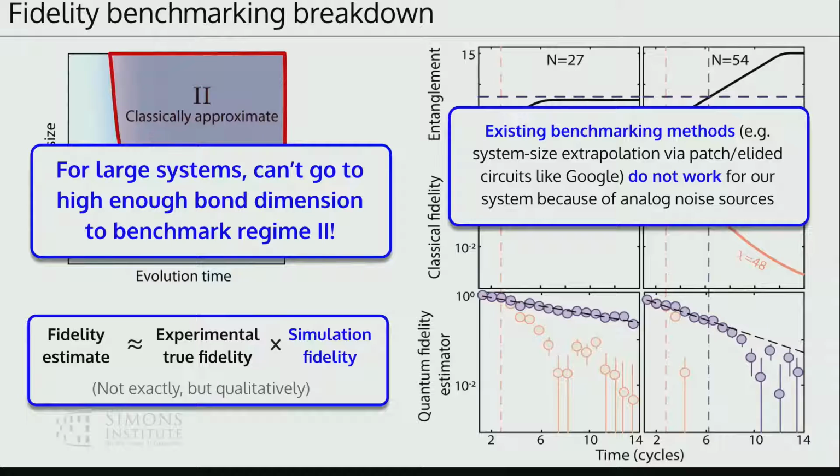For our analog quantum simulator, these methods explicitly do not work exactly because of those non-Markovian noise sources that I talked about earlier, and I'll come back to on the next slide. And so we really had to think about a new method of trying to break into this new regime. The way that we think about doing this is by looking at the fact that if we use too small of a bond dimension to benchmark a system, then this benchmarked fidelity will break down and go too low. But if I now use a large enough bond dimension, it will give me the correct answer. So there's some transition between using too small of a bond dimension and getting the wrong answer, and having a large enough bond dimension to fully capture the entanglement and getting the correct answer for the fidelity.